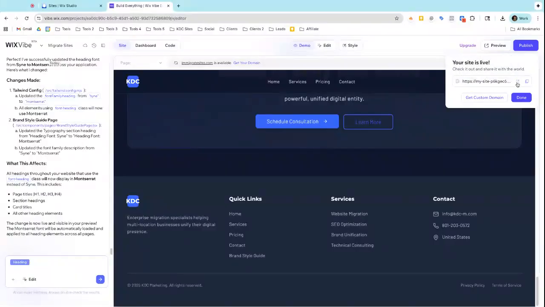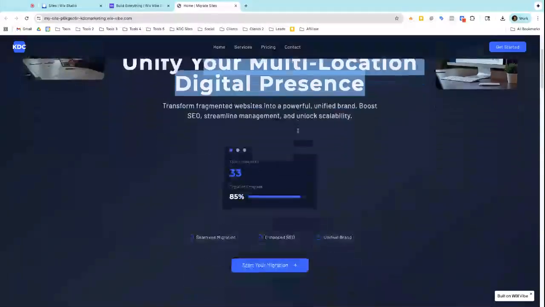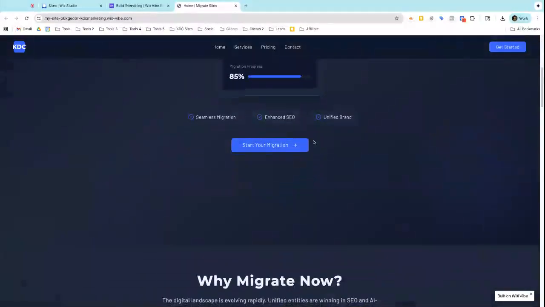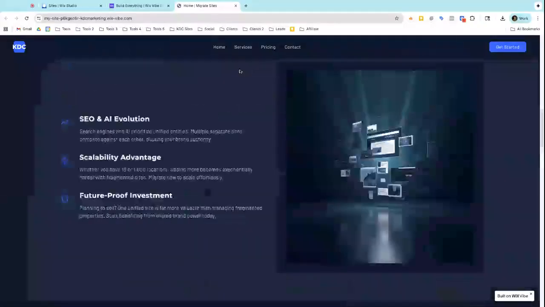And so now we can see, hey, what does this look like with the new styles added? So I can open this up, and sure enough, it's got Montserrat. I love it. It looks a lot more clean than it did before. And so now I can go in and inspect this and make sure it's working correctly.